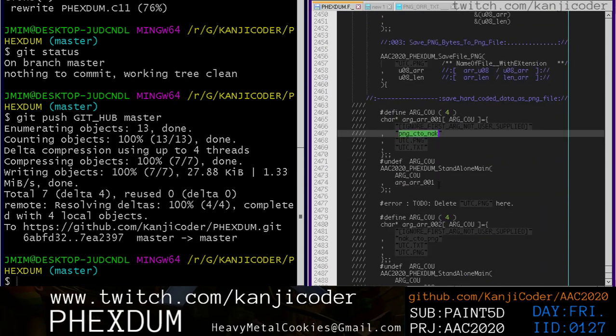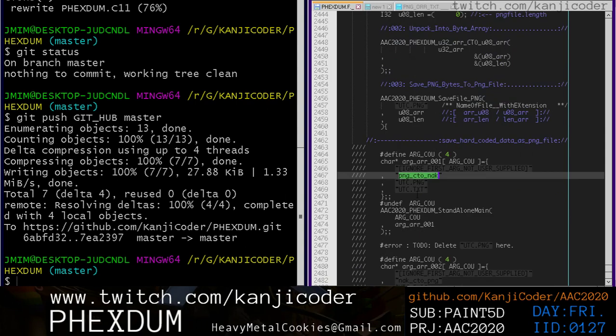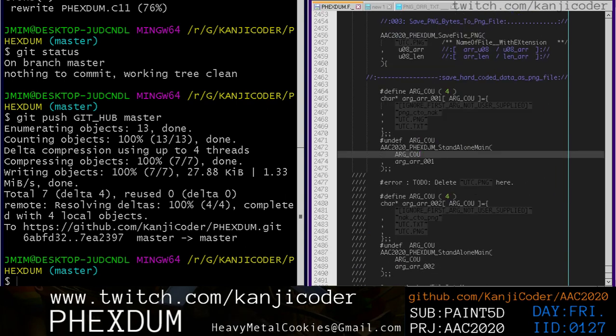So we're going to change that to PNG file to naked array. So this UTC PNG right here, and then we're going to change it to UTC TXT, so that makes sense. And then this argument count is 4, sure, that's good.